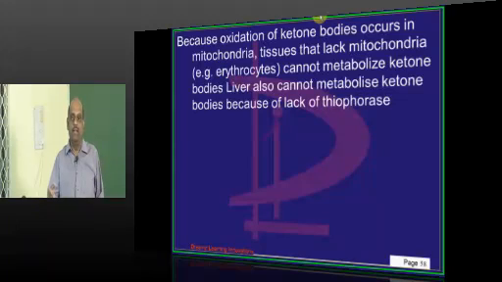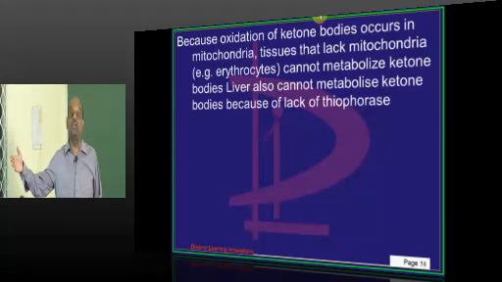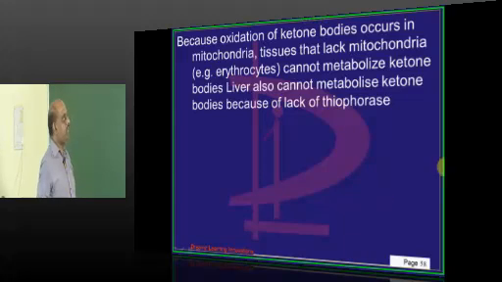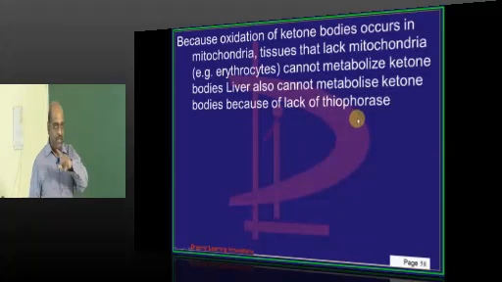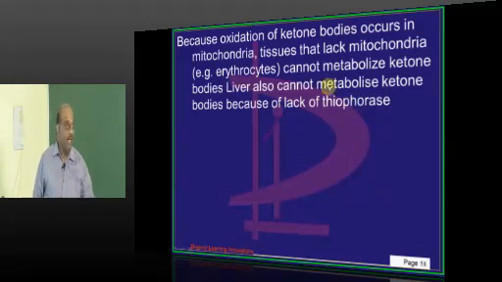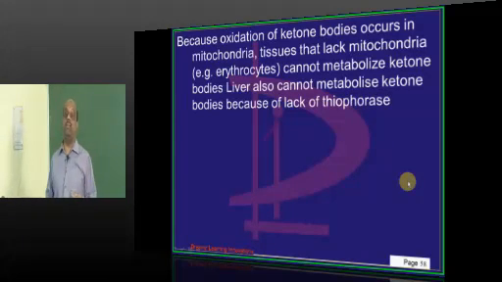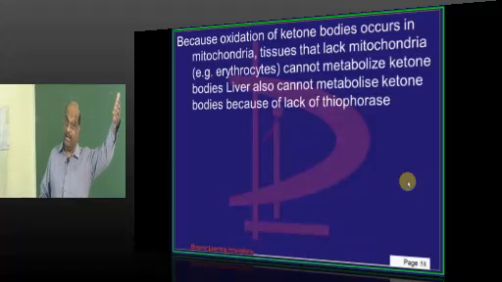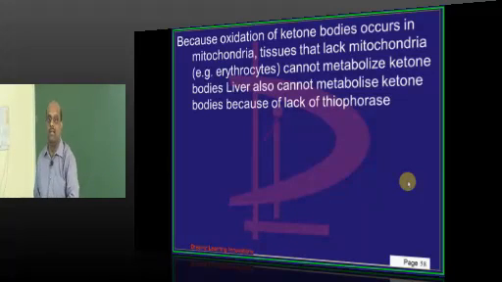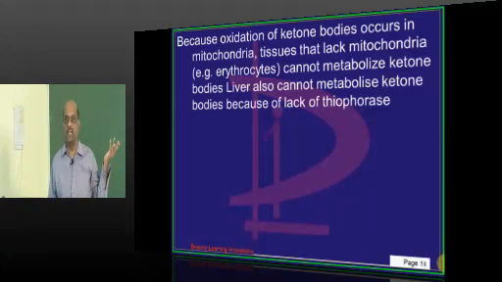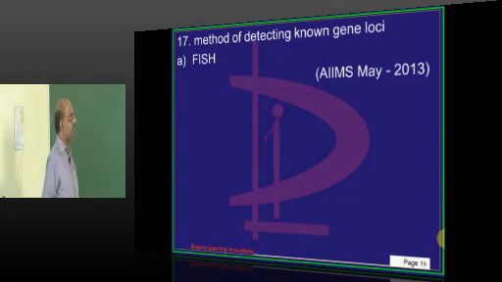Ketone bodies are what, doctor? Acetone, acetoacetate, beta hydroxybutyrate. To use them, how should they be used? They should be reconverted into acetyl CoA. For that reconversion, you require an enzyme called thiophorase. That is ketone bodies back to acetyl CoA. Liver doesn't have thiophorase. Liver has all the enzymes needed for converting acetyl CoA to acetone, acetoacetate, beta hydroxybutyrate, but not back to acetyl CoA. Hence, the liver can't utilize ketone bodies by itself.